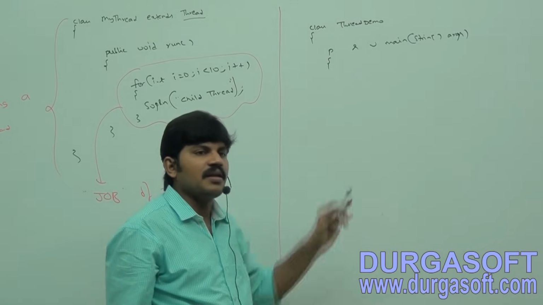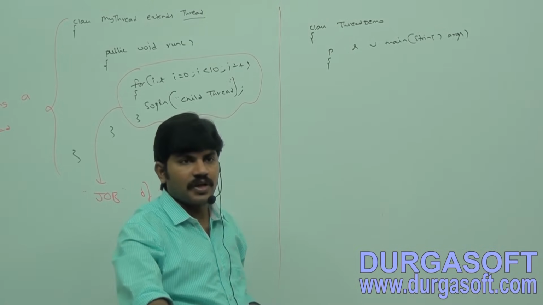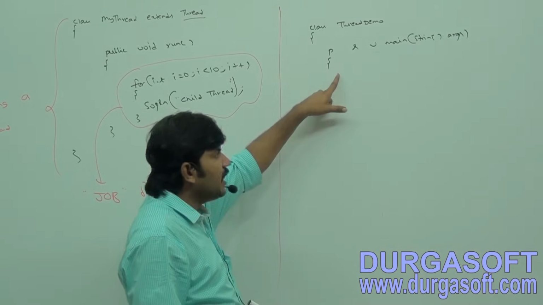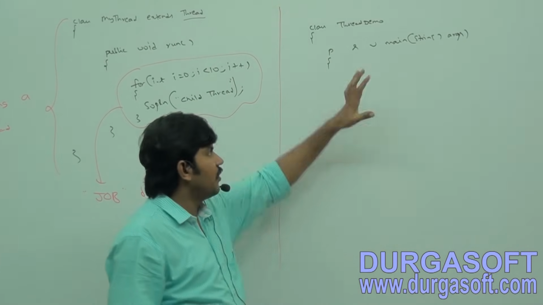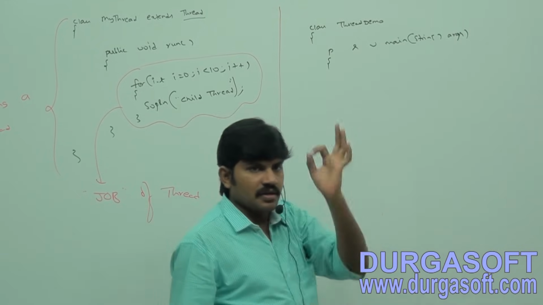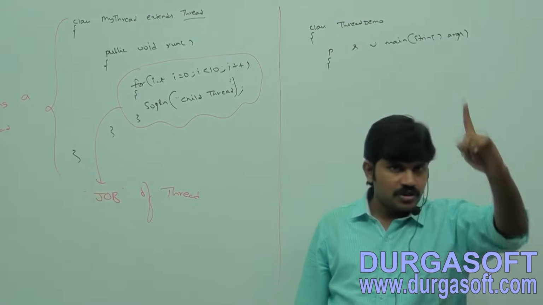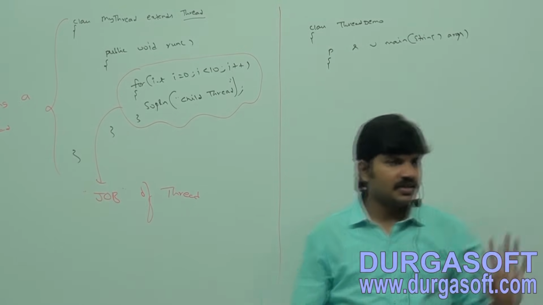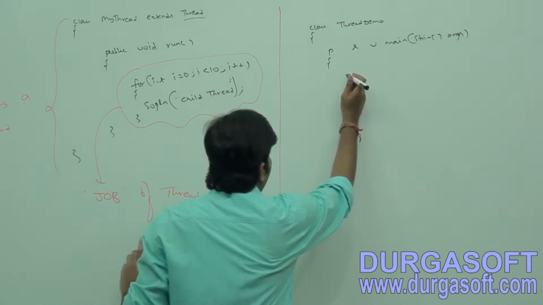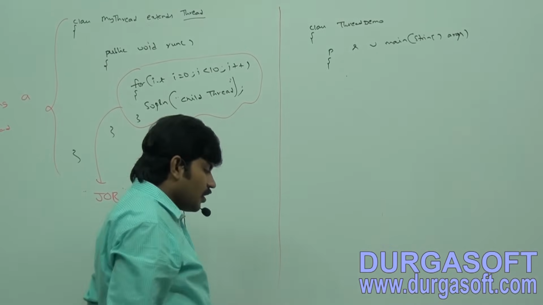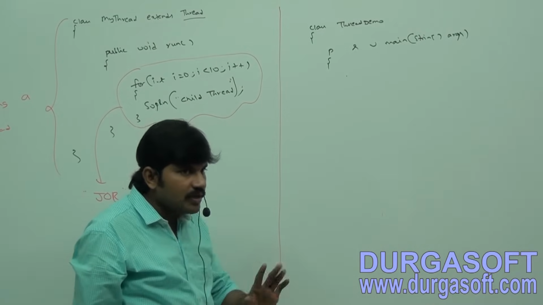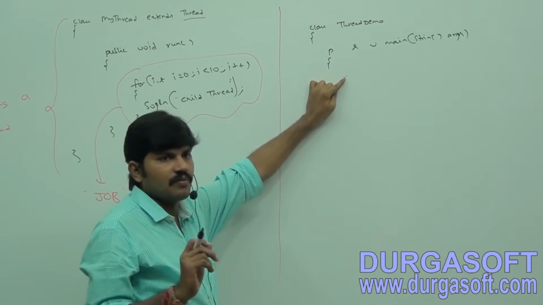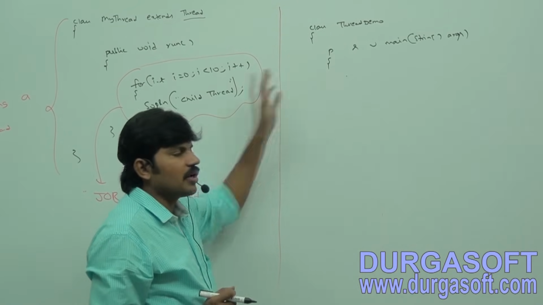Of course, internally there are several daemon threads. Don't think only the garbage collector is a daemon; there are several daemon threads, but the main thread is the only thread by default. Every Java program contains one thread which is the main thread, but internally daemon threads are there. That part I will discuss later. Now here how many threads are there? One thread. What is that? The main thread. What is the main thread going to do? I want to start my child thread.